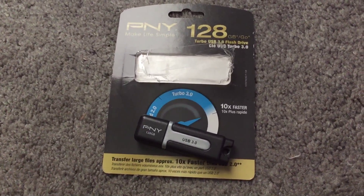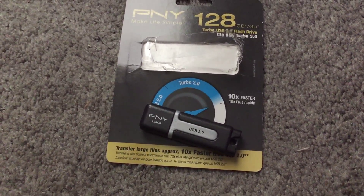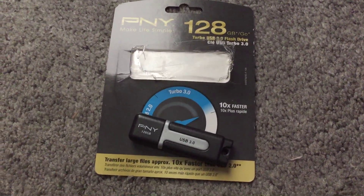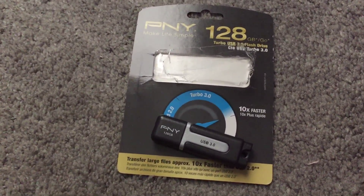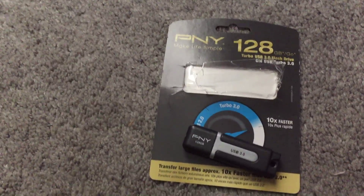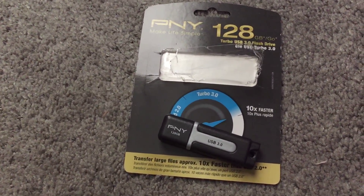So far I only had it for a day and I only have good things to say about this. A true test is what's going to happen after 90 days, or after constant file transfers, file deletes, moving files — stuff like that. Constant reads, constant writes — whenever you start doing that over time, it's going to actually show how this drive holds up.